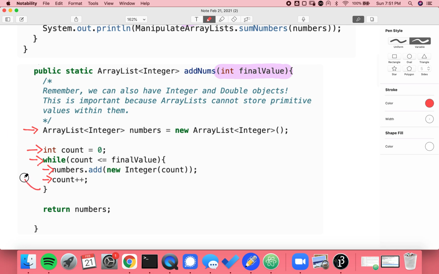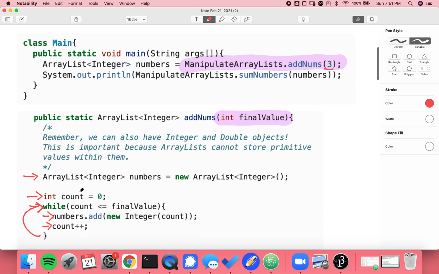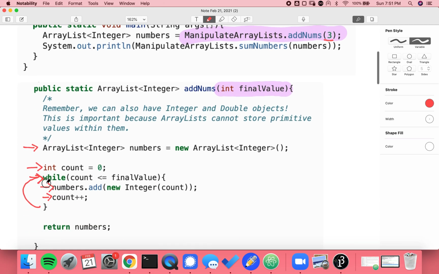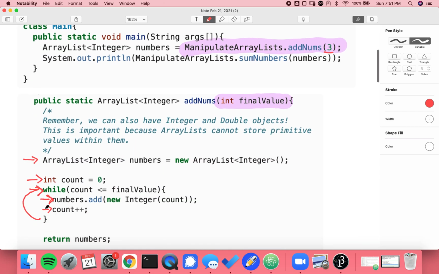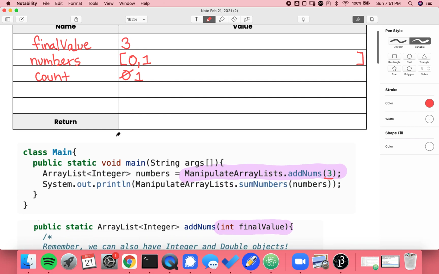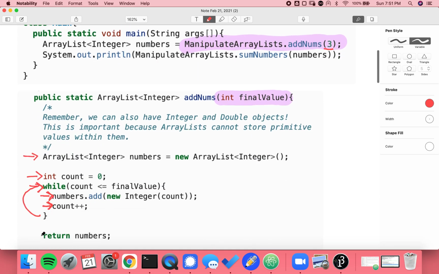So we jump back up to the top of the while loop, ask ourselves if the condition is true, 1 is less than 3, which means we can execute the body of our while loop again by adding count to the current array list numbers. So that's 1. And then updating the value of count to 2, of course.